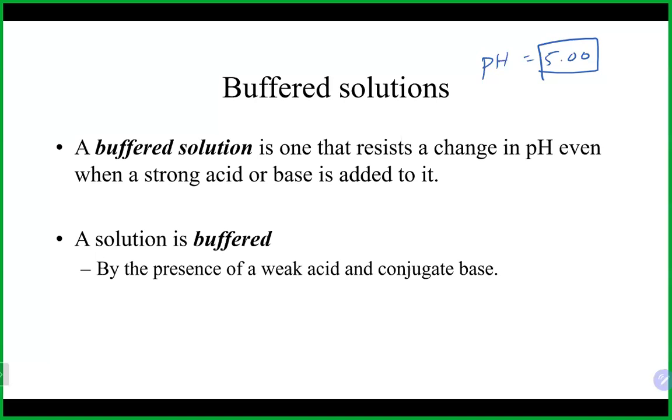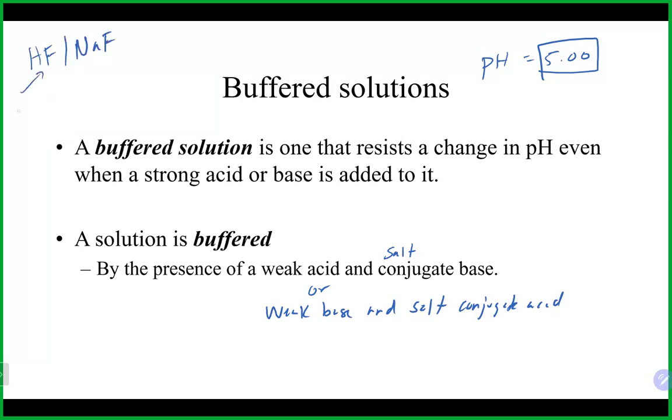A buffer has to be made out of a weak acid and what is sometimes referred to as the salt of its conjugate base, or you can make a buffer out of a weak base and the salt of its conjugate acid. Those are related to each other through the Bronsted-Lowry definition of a difference of one H plus. And really the reason is that a weak acid or a weak base is a weak electrolyte, which means when you take something, for example, let's say you wanted to make a buffer out of HF and NaF.